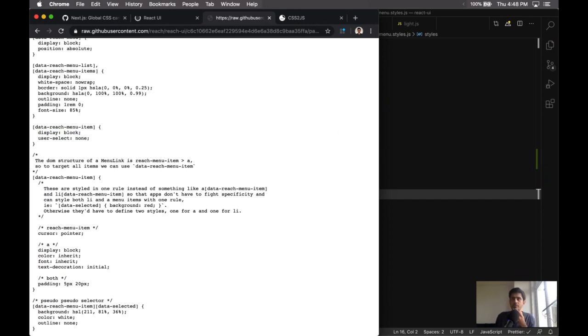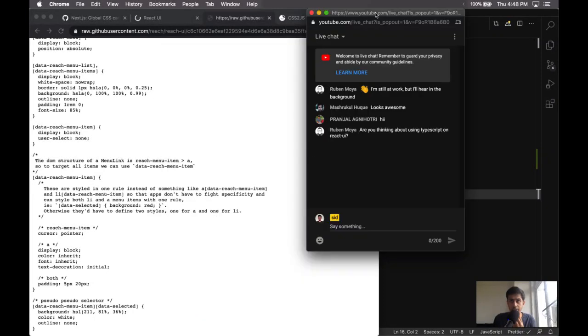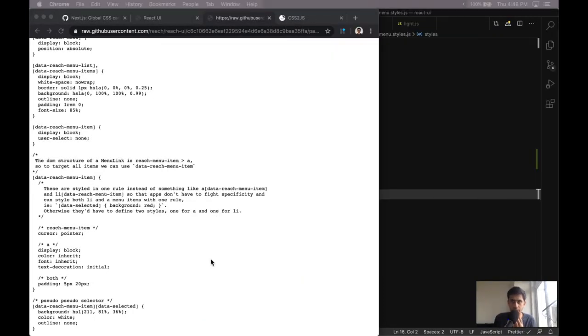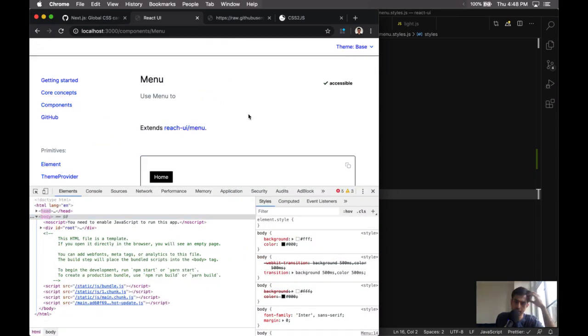Ruben asked, are you thinking about using TypeScript in React UI? I definitely am, but I'm trying to push it a little into the future, because I first want to get the API and the components right, and then start adding TypeScript. And this is kind of a personal bias.